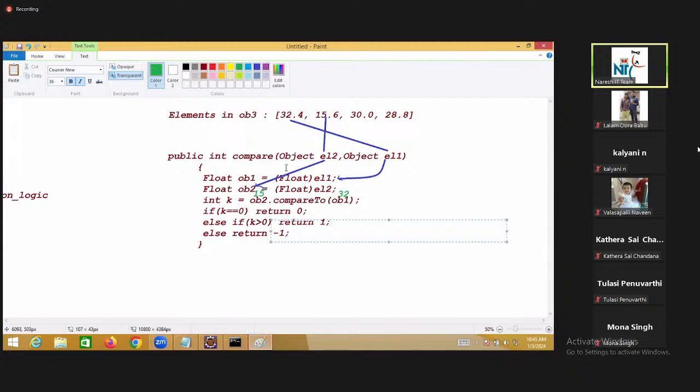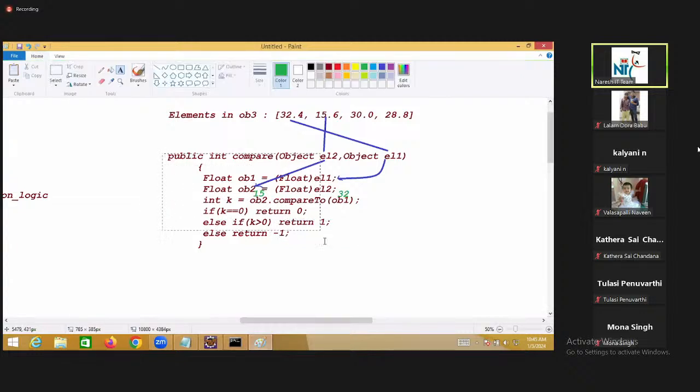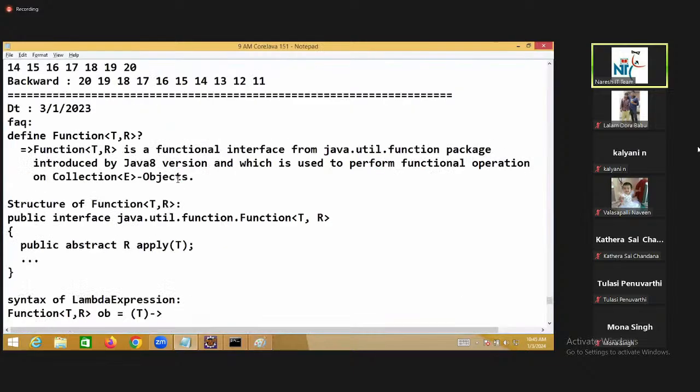But when you go forward to advanced Java and other frameworks, some rules will be there for constructing the beans. You must not disturb them. You must do the logic outside. Whenever you want to do the logic outside and then do sorting on the elements, they have given this option. I'll write this sorting process on user defined class objects also. You'll get clarity because I gave one assignment, the book details.